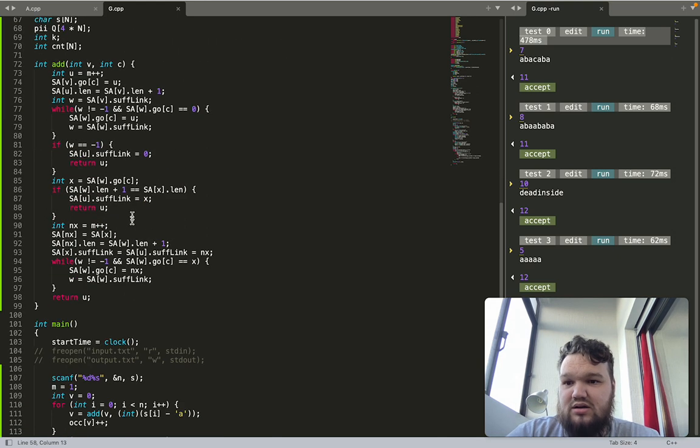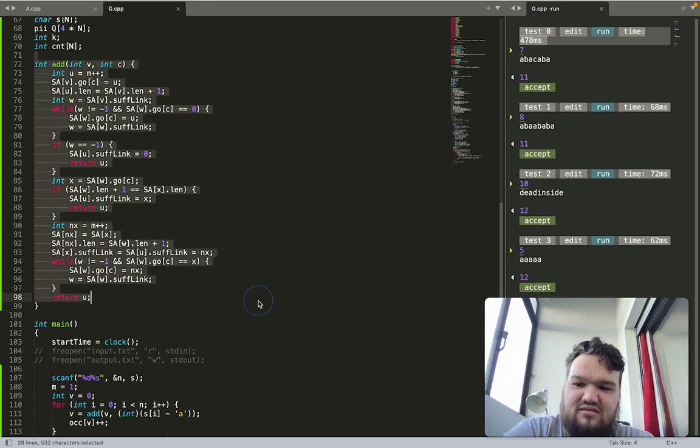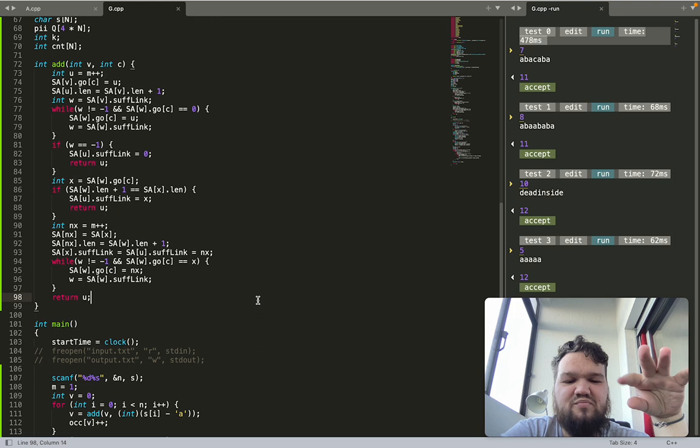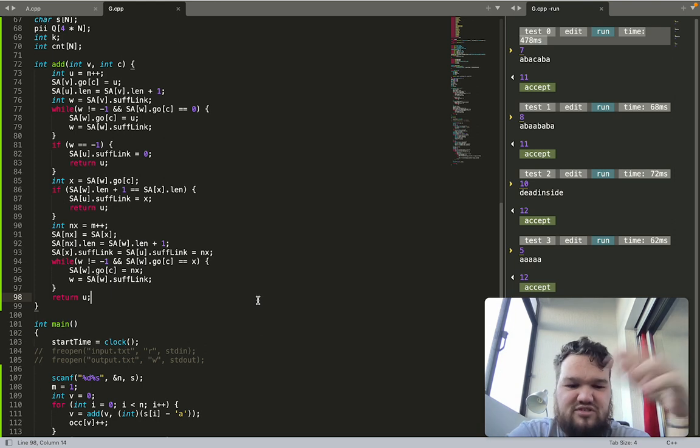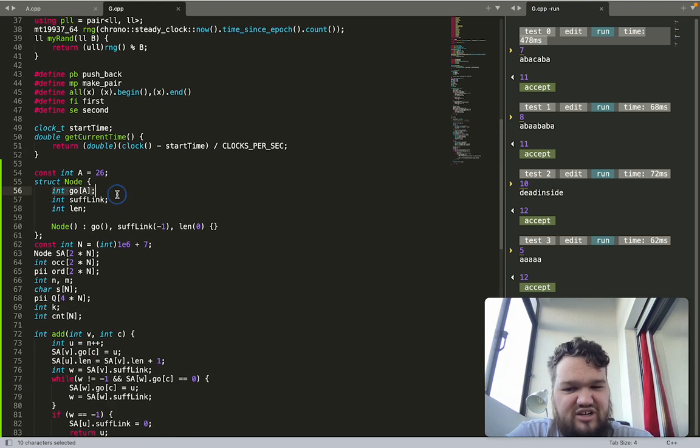Yeah, and so it can be proven that there will be a linear number of nodes and edges, and we can construct it in linear time times something to store the edges. We can either store edges in each node as a map from symbol to where we go, then it has log overhead, or like I did here, we can just store an array, then we don't have any overhead time-wise.